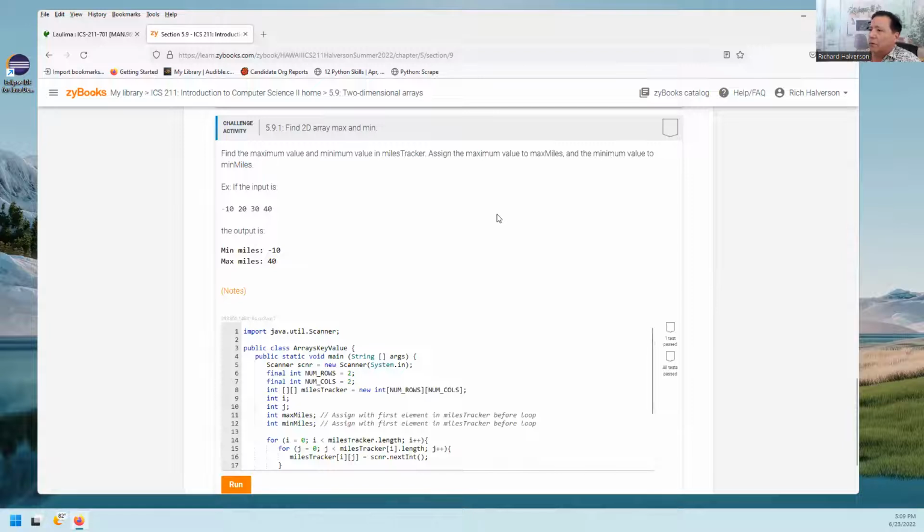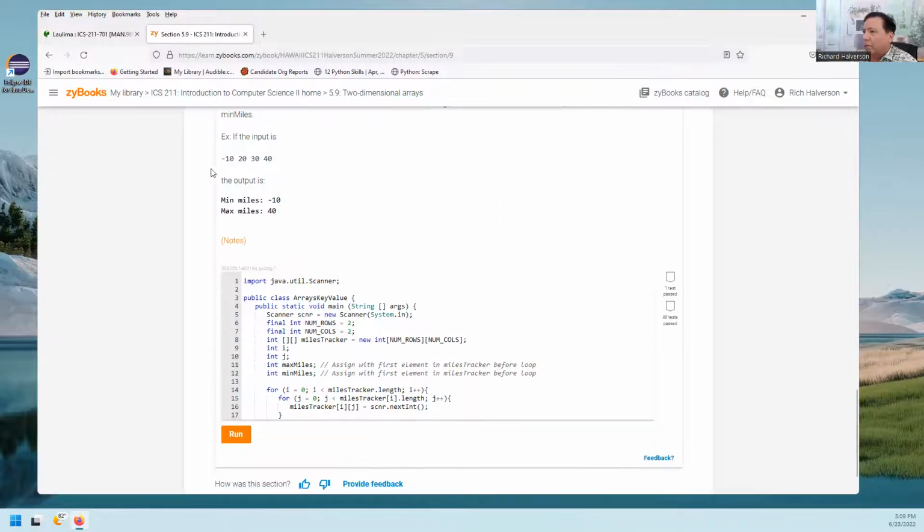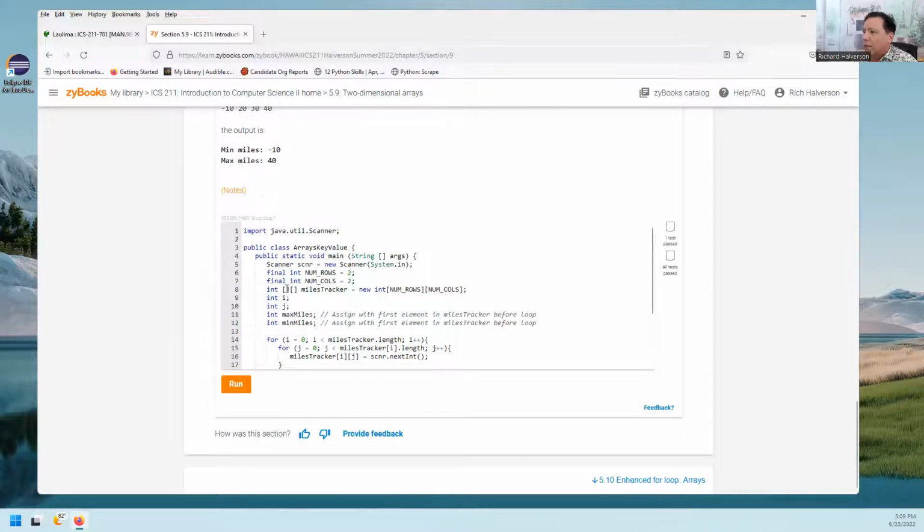Okay, so what we're supposed to do here is kind of a dumb example, but we're going to read in these four values. We have a two-dimensional array called miles tracker, and it's got this many rows and this many columns.